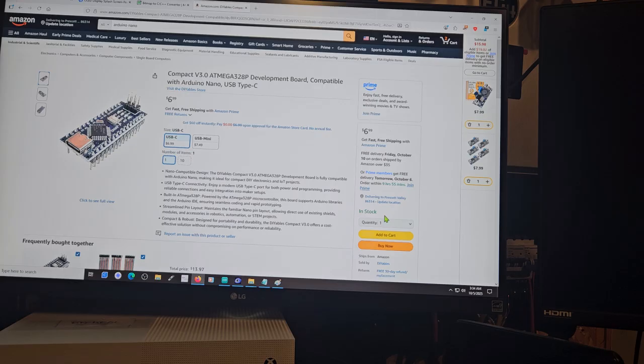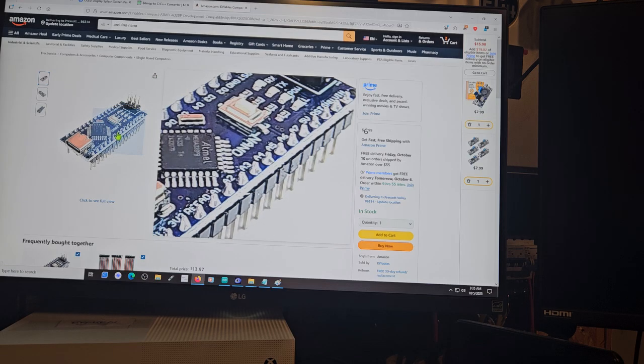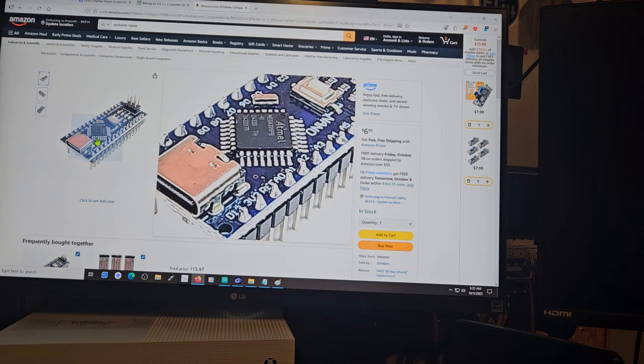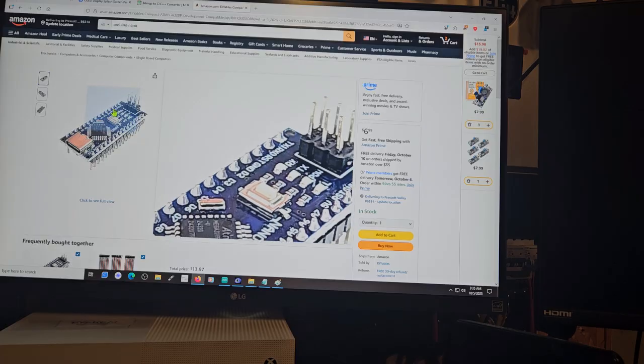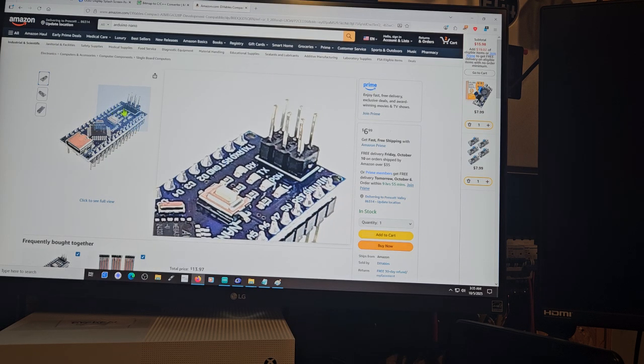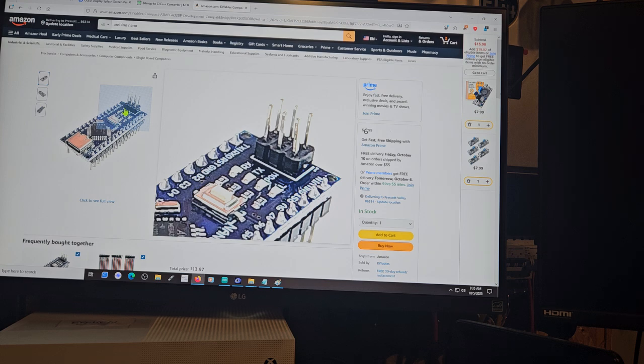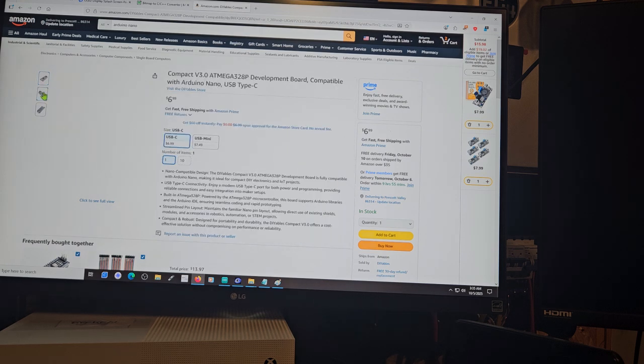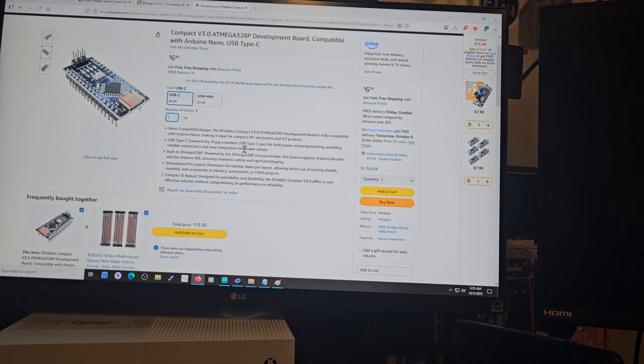Now this is from DIYables, so I know that they're decent, and that was why at first I just ordered one, because I don't want to order 3 if they're all bad or they all have some kind of issue. And I guess some of these don't have a bootloader on them, or they don't want to work because you don't have the CH340 driver. Anyway.